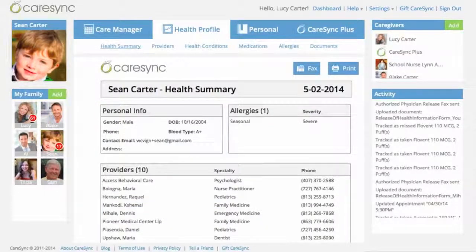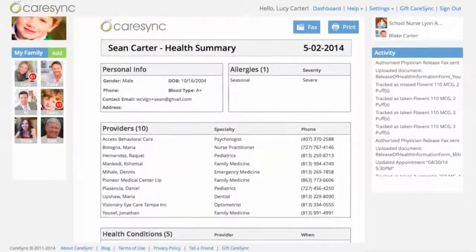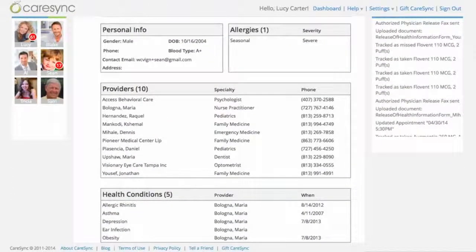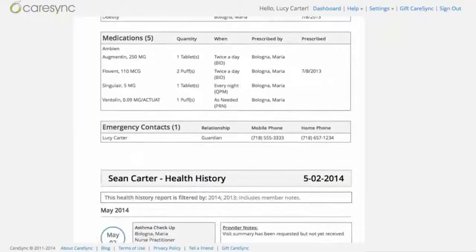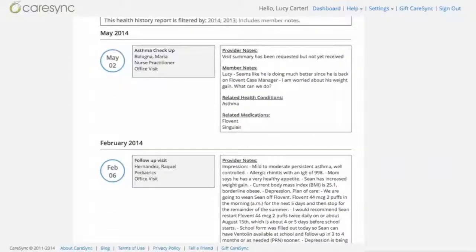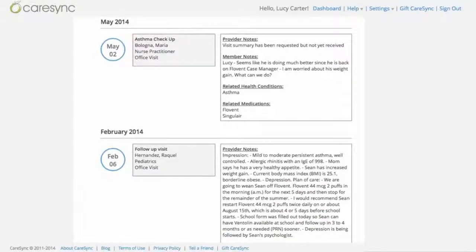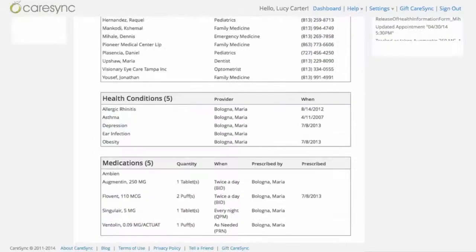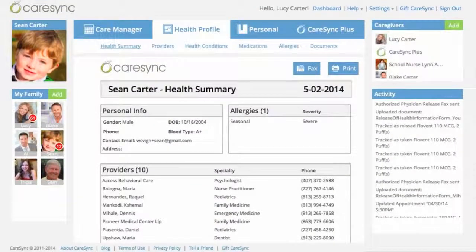which is collaboration. This gives you a shareable document that has your basic information like allergies and providers, including the specialty and the phone number, your health conditions, medications, emergency contacts, as well as these visit summaries. A great way to use this is the day before a visit, this document can go over to your doctor along with any concerns you have for the visit. It gives them all of your current information, as well as anything that's happened just since the last time you saw them. So it gets them caught up before you even get there, and they can get right down to helping you solve your health condition and working with you on having better health.